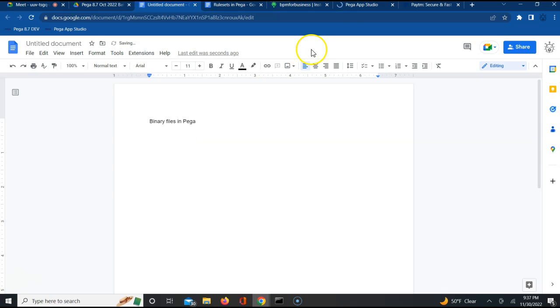Binary files in Pega. This is not very fancy. It's exactly similar to how you do image upload in Instagram or Facebook. We just need to understand where exactly you can do it and how you can do it.